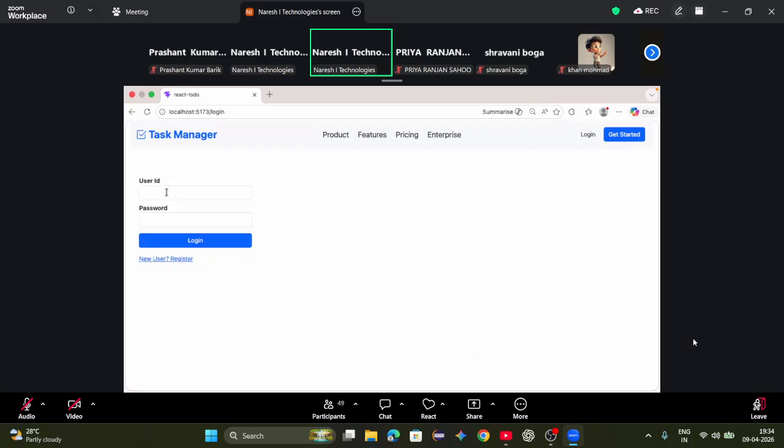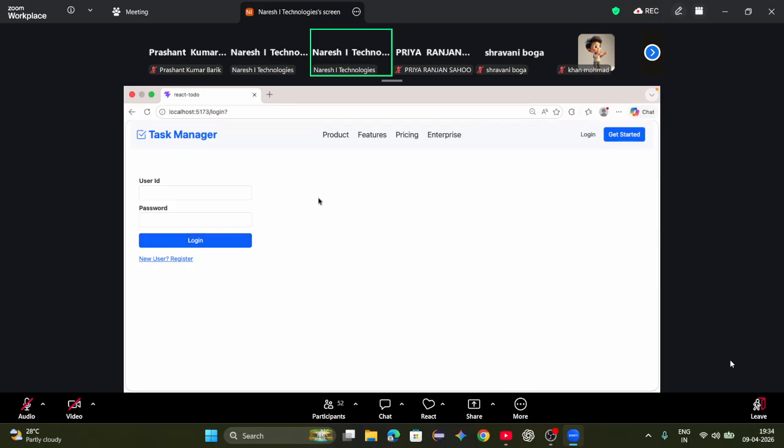In the login, we can enter the user ID, password, and login. It will verify whether the user ID password matching. If matching, then it will go to dashboard. So we need to design the dashboard for user. So user dashboard. Okay, let's see.